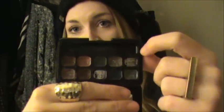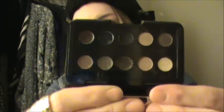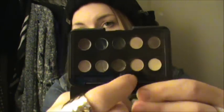And for gel eyeliner, I've been using my Smashbox little palettes. This one I got a really long time ago, and this is a new one. So I'll show you. You can tell I've used all the purple and all the black out of them. But this is the best eyeliner for the lower lash line. It doesn't run down, it doesn't fade, and it's really long wearing. And this new one has them in circular things, and also a brow side. So yeah, these are really nice.